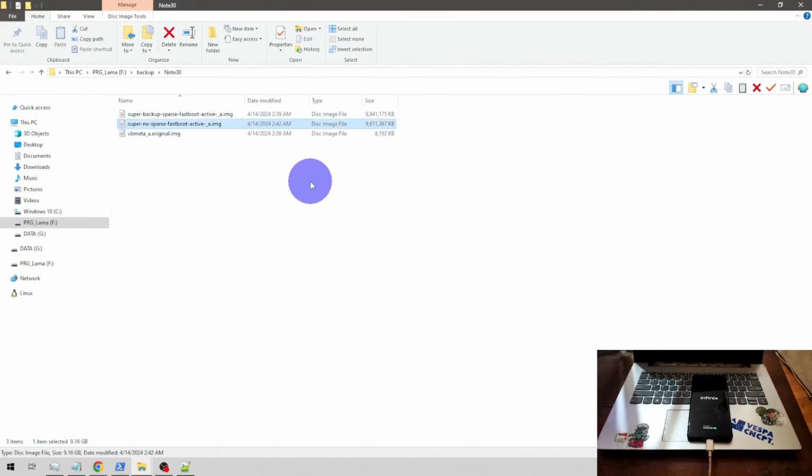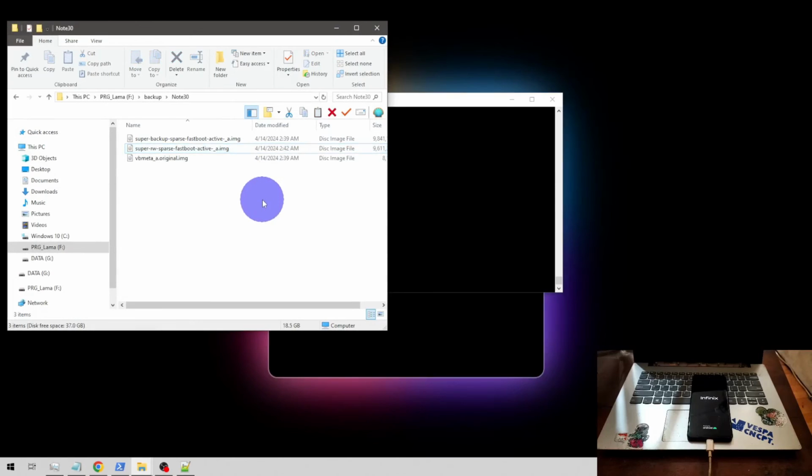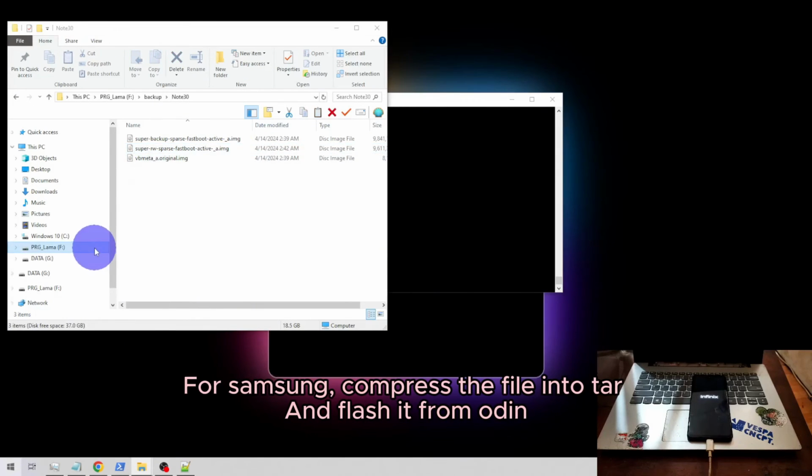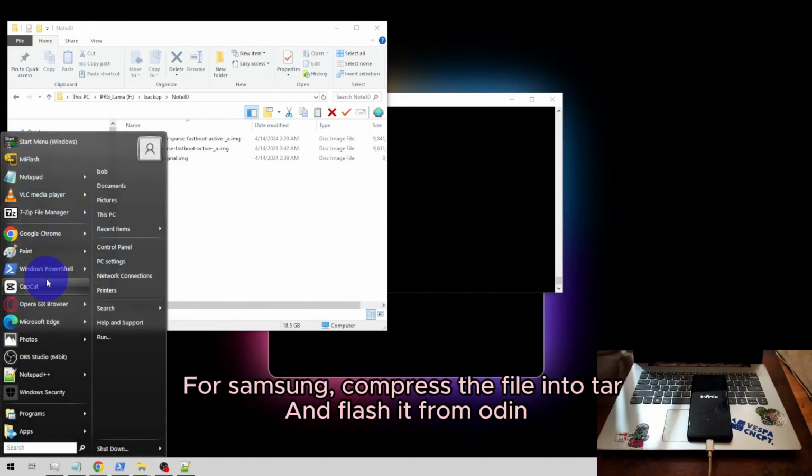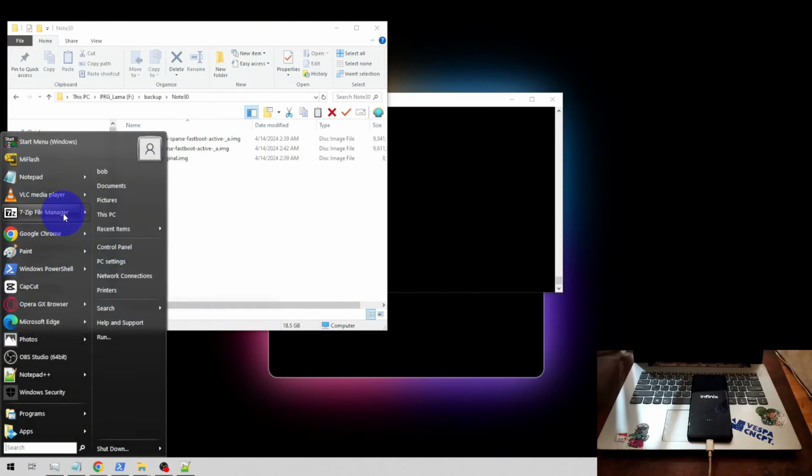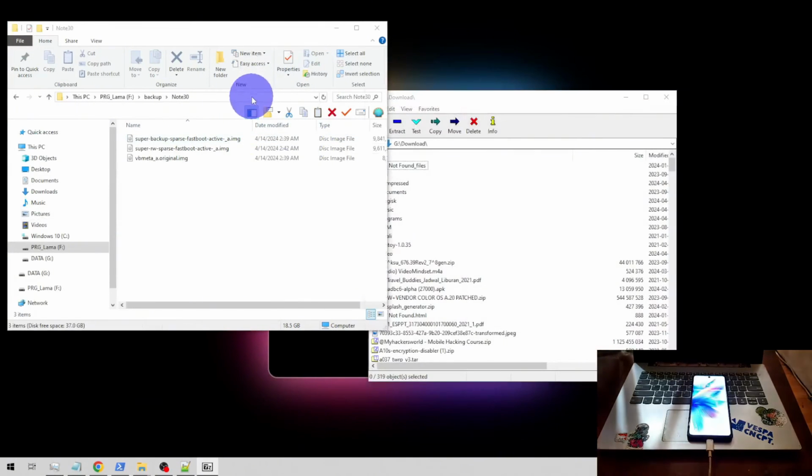Okay, you can use this method from the Fastboot for Xiaomi, Realme, Infinix, and other phones. And if you're using Samsung, you need to compress using a tar image. You can use 7-zip like this one.